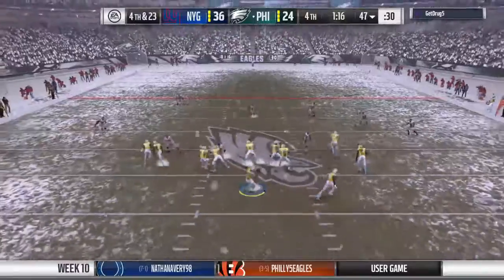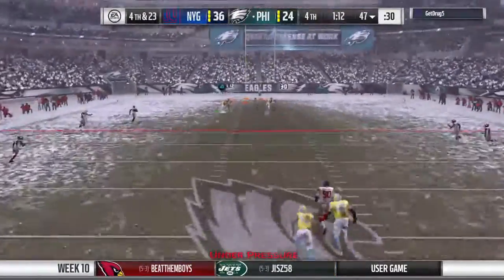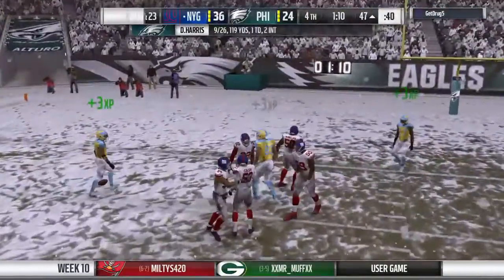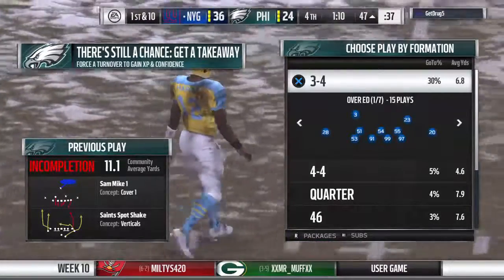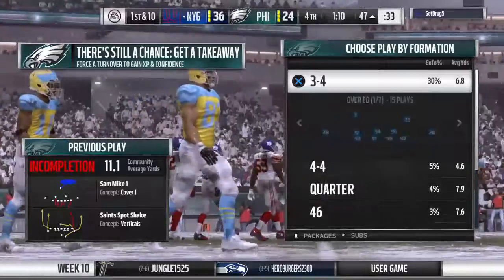That means they feel really good about the guys who are going to cover. But the biggest one is they think their pressure will get there before he has a chance to find an open receiver. And it's knocked away and incomplete. They had to go for it with such little time remaining. And the Giants are close to finishing off this football game.